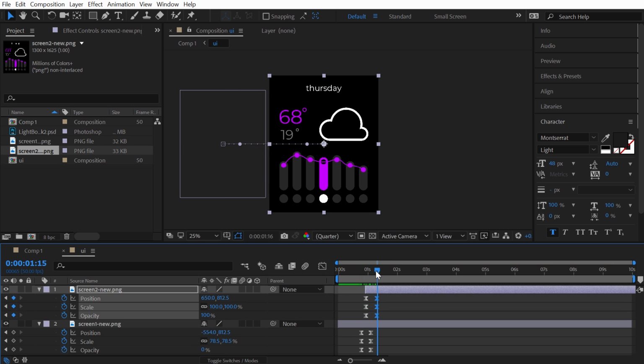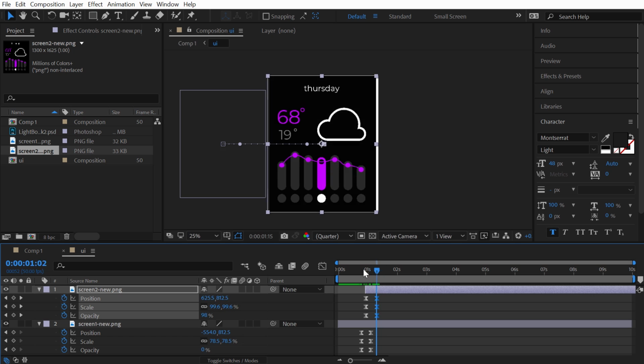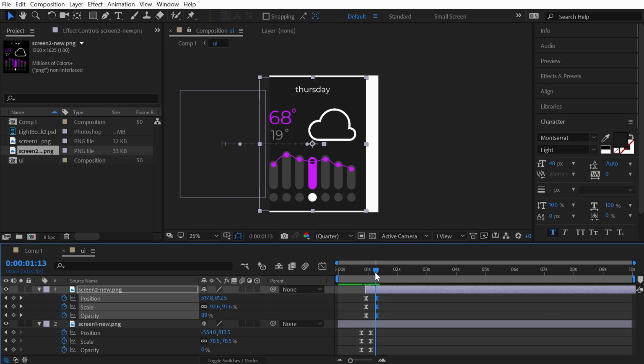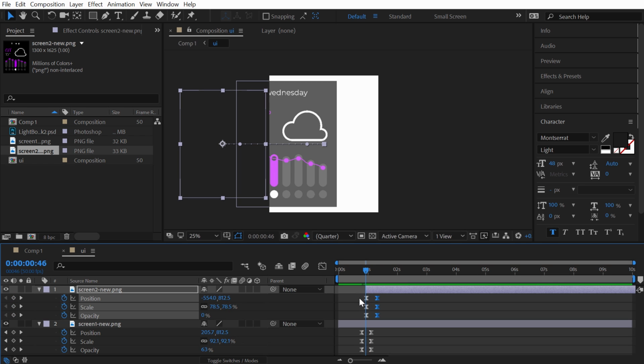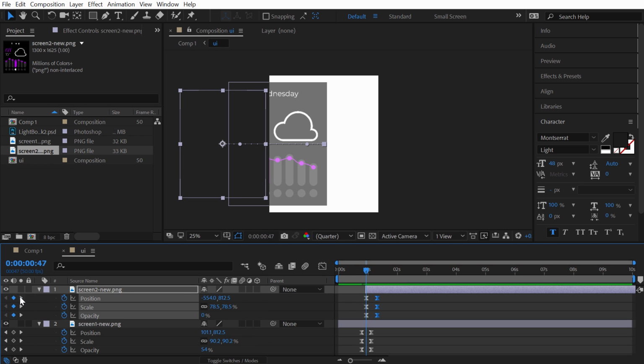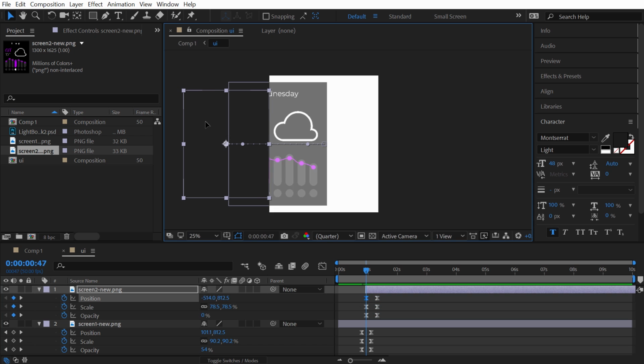Now, this one for the position, it doesn't make sense to make it come from the same way. It should be coming from this direction. So if we go back here, we want to make sure we're on these keyframes. So you can take this little right or left arrow, and now we're right on there. For the position, that's the only element that we want to change. So we can push this over right here.